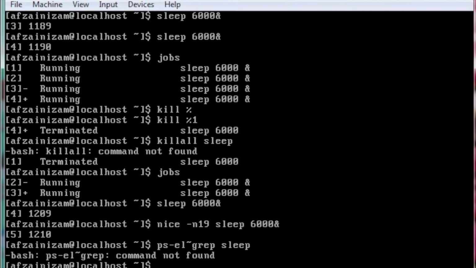At the command prompt, type renice +10 PID to change the priority of the process.